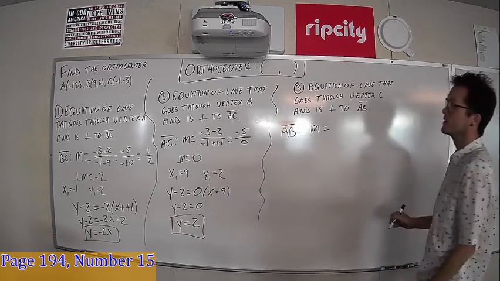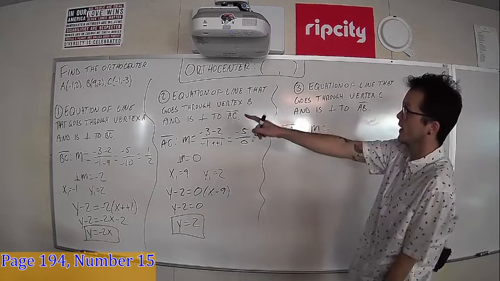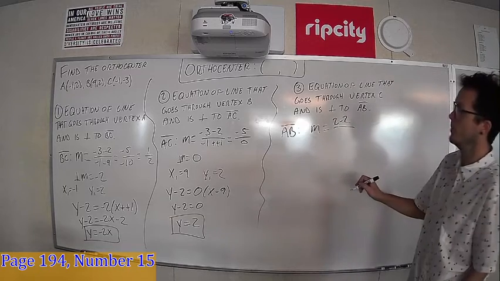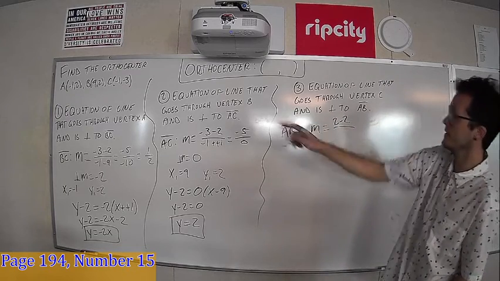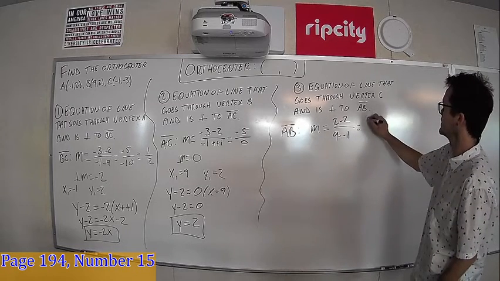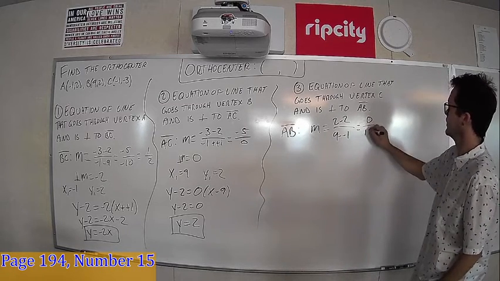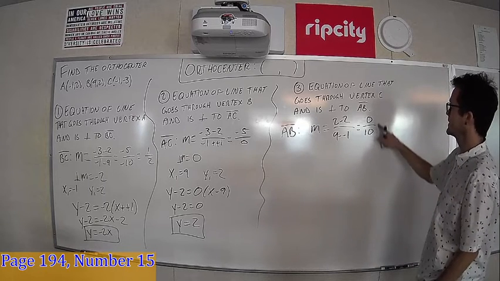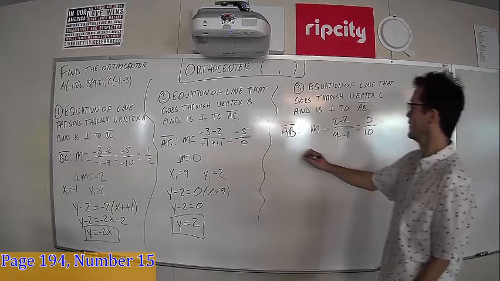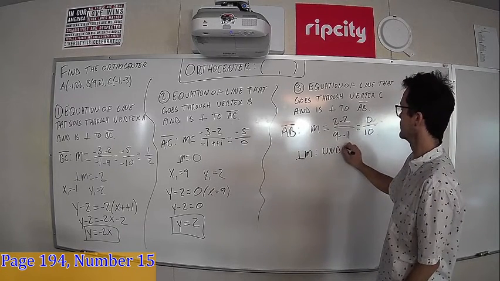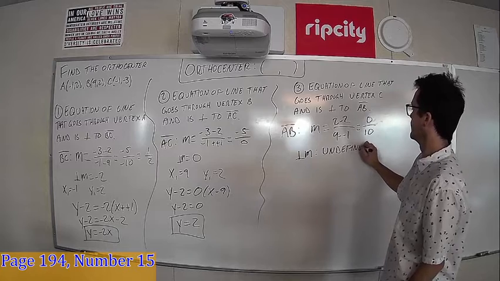M equals. So B has a y-coordinate of 2. So on top we're going to have 2 minus 2, and on the bottom it's going to be 9 minus -1. 2 minus 2 is 0, 9 minus -1 is 10. This one's going to be the opposite. Currently, this has a slope of 0. When we flip it upside down, the slope of this thing is going to be undefined.